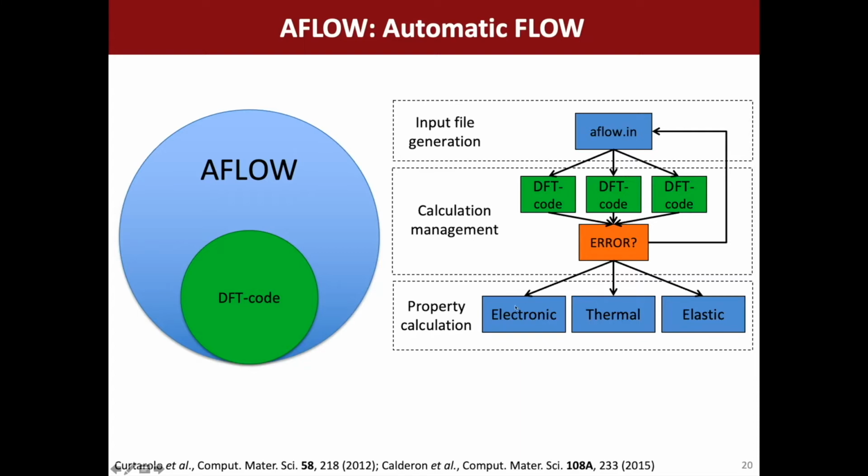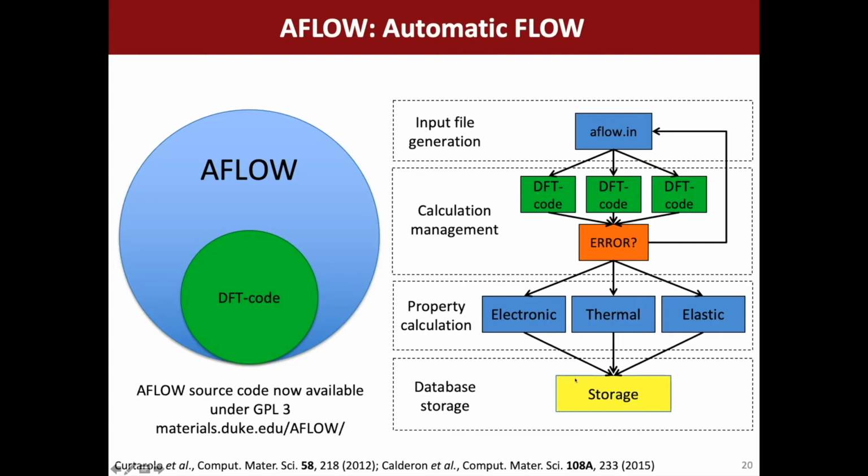Once the calculations are finished, it then extracts data. So from a single calculation, it can pull out things like the electronic density of states or the band structure, or analyze the band structure to get the electronic band gap. It can also combine multiple DFT calculations to get things like thermodynamic properties, thermal properties, elastic properties, etc. And later on in the week, we'll be talking about how each of this processing is done. And finally, it takes the results, formats them, and pipes them into a database for online storage and dissemination.